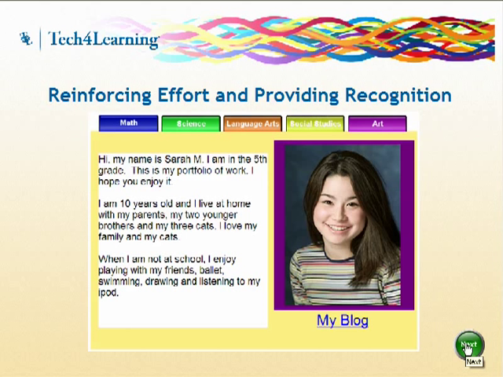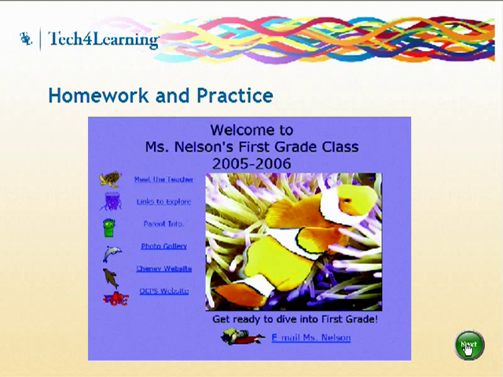Using WebBlender, students can develop digital portfolios of learning progress that include reflections on personal and academic growth. Teachers can create newsletters and publish podcasts of notable classroom events and achievements. For homework and practice, teachers can use WebBlender to create classroom websites with additional activities for practice and homework assignments.